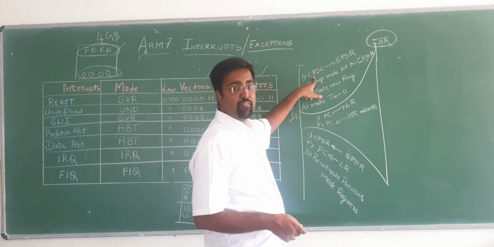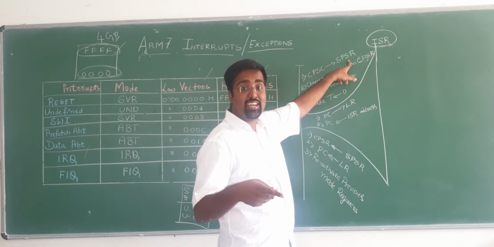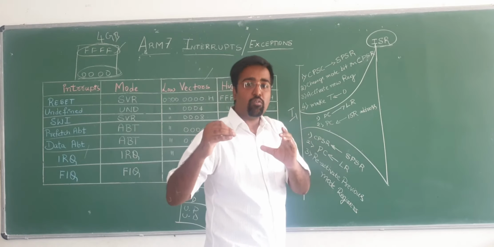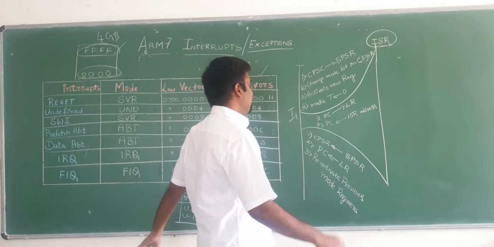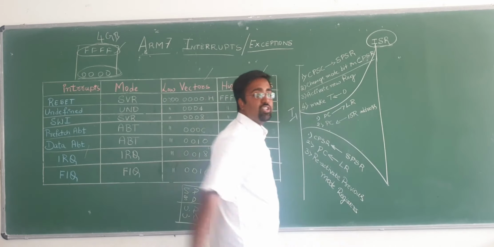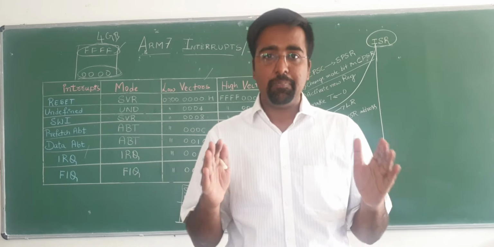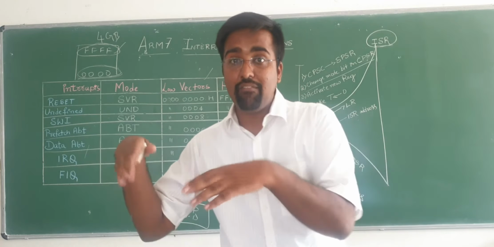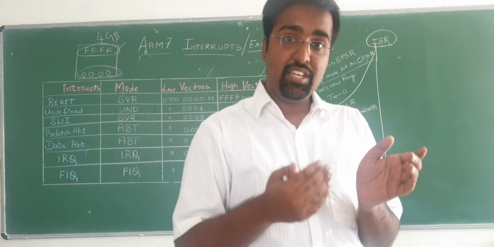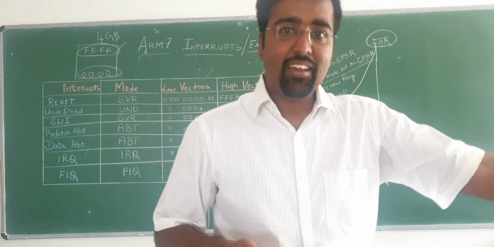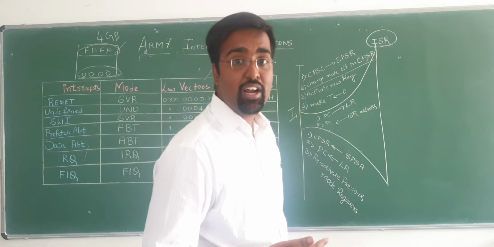See, your CPSR will be stored at SPSR, so that your current flags will be stored at one particular place, that is SPSR, before it jumps into the ISR. And then the mode bit changes in your CPSR during your execution. That is, when we studied the concept of CPSR, the last field we have is the mode bit in CPSR, and that mode bit will change. Why? Because it is changing from user mode to any other mode.